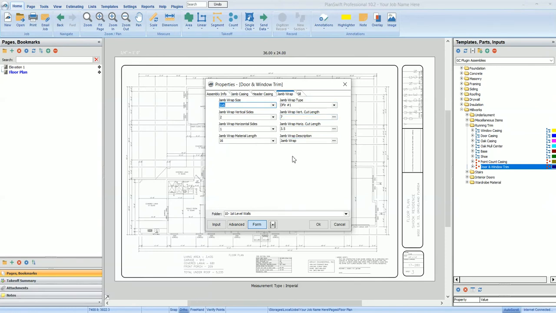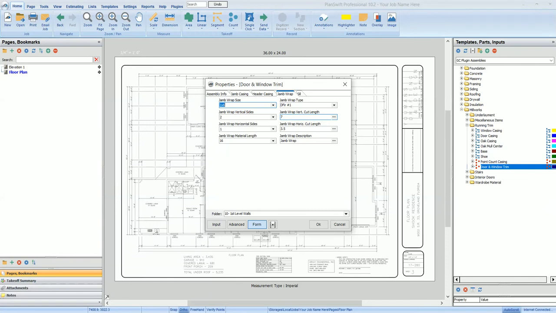So this is like the jamb liner. So let's say we've got a cased opening or something and a 2x4 wall, then we would need maybe a 1x6 for jamb. So we could select the size, again, type. We can choose how many vertical jamb sides we have. So if this is, let's say, just a cased opening, like a 3070 cased opening, then we would have 2 vertical sides.